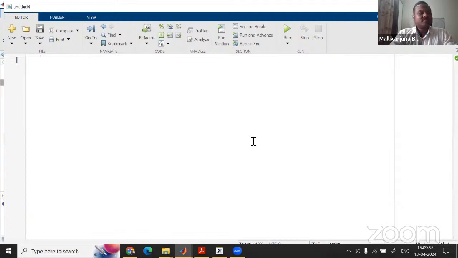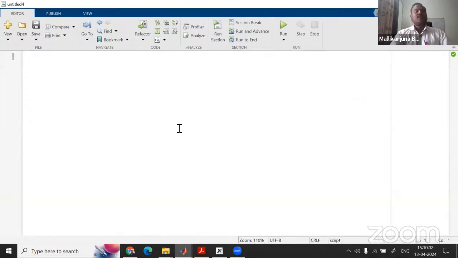I hope all participants are also ready with MATLAB software to write this code. So, solving IVP using Euler's method.